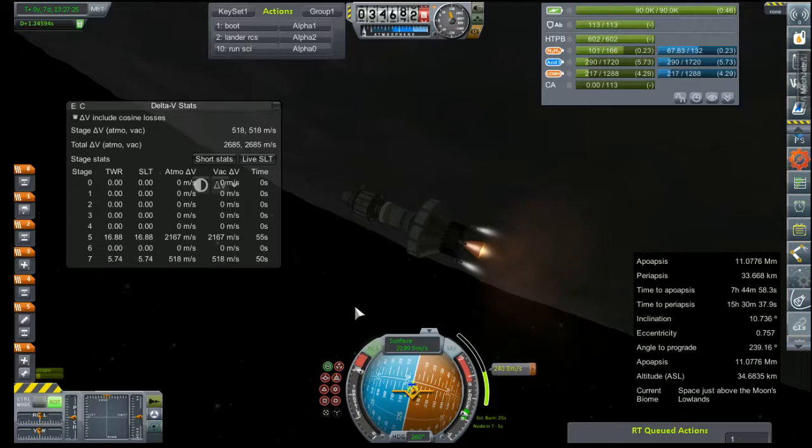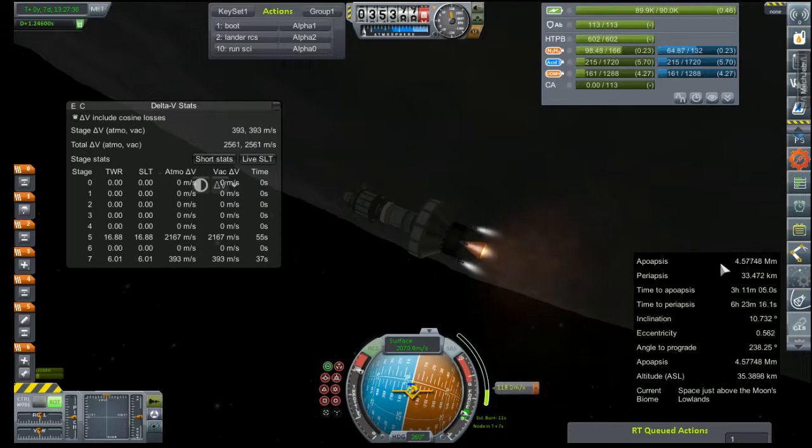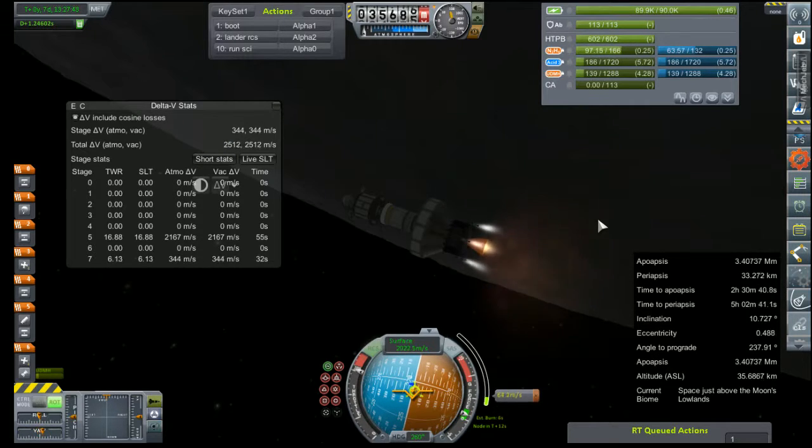Alright, well, we have achieved orbit. Just need to get our apoapsis down below 5 million to get that contract completed. There it is. Oh, I have to do some science to complete the contract. That shouldn't be a problem.